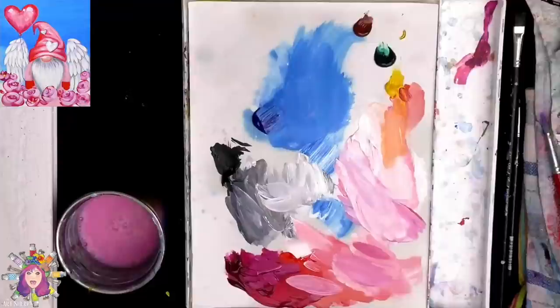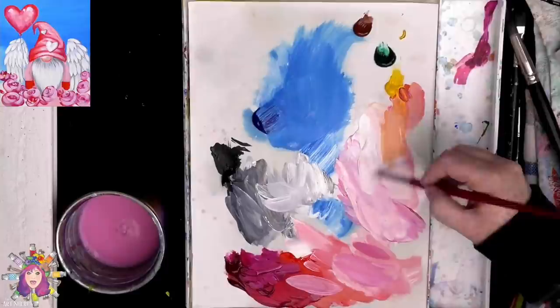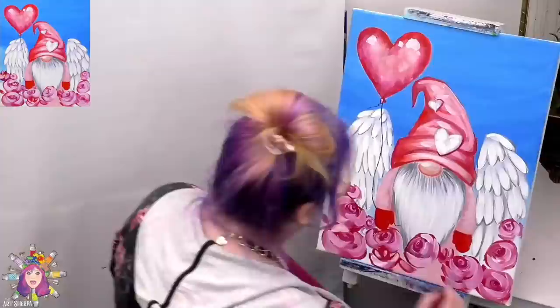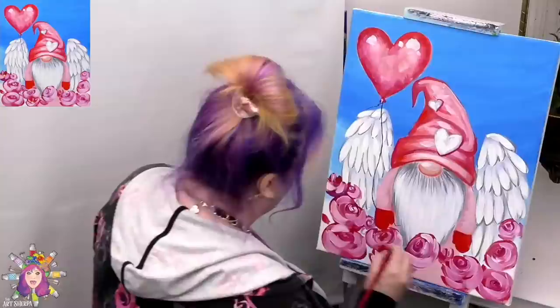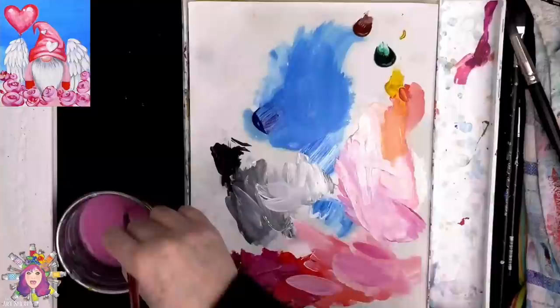Now what are we going to do? Rinse out. Green? Our small, small brush. We got to do the littlest parts. And we're going to come in. This is why you're the teacher and I'm not. Because I don't know what we're doing next. All right. I'm going to come here and we're just adding these little bright centers. Like little tiny petals where the highlights have caught the petals.